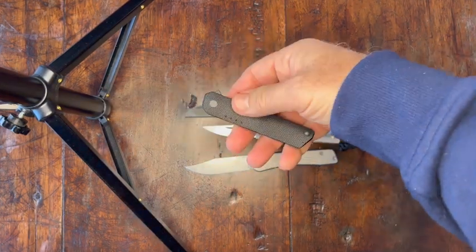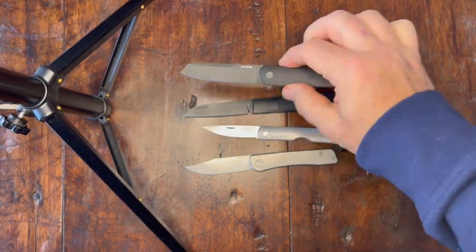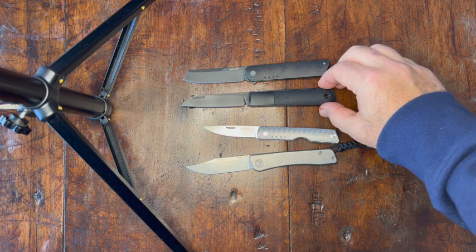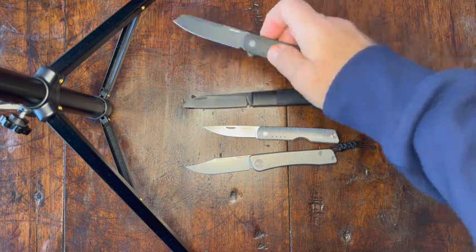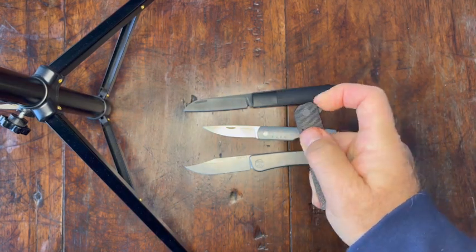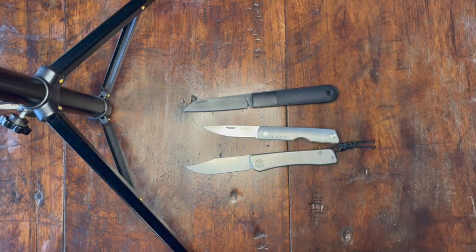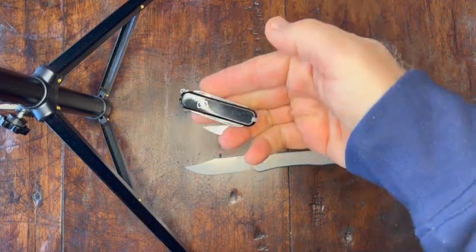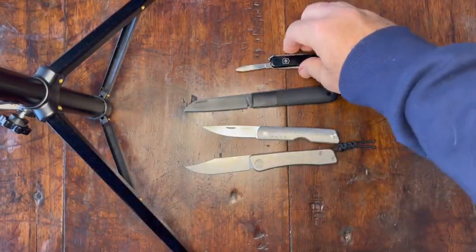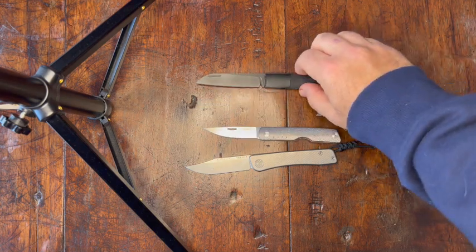This is the Quiet Carry IQ front flipper. Another good size comparison there. Very similar in size to the James. I can tell you that this flipper, there's no action like this. This is the best. Look at this, this is gorgeous. Here it is compared to a Swiss Army pocket knife, so you can see all different sizes. No crossbreeding, guys.